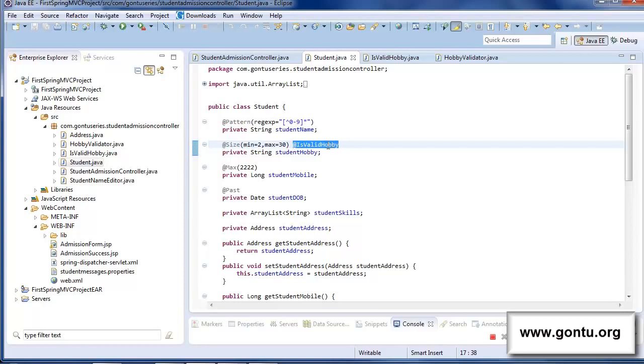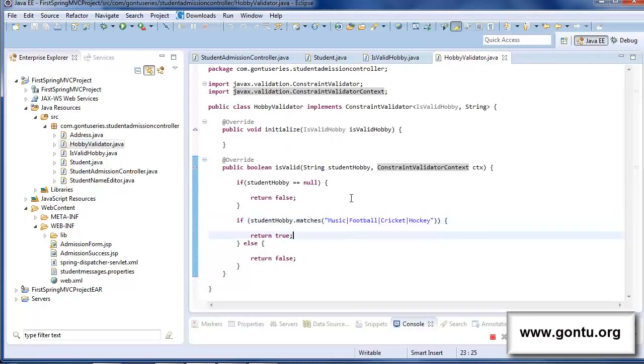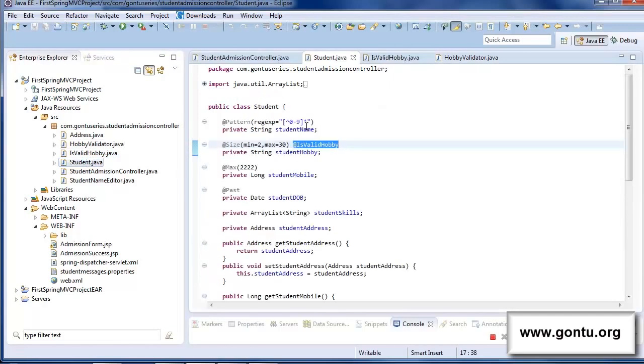At present, isValidHobby custom annotation validates the user input for student hobby field using this set of hard-coded values which I have provided here in the hobbyvalidator.java file. Now, what if we could do something here so that the developer himself would provide a valid list of hobbies as a string parameter to this custom annotation?